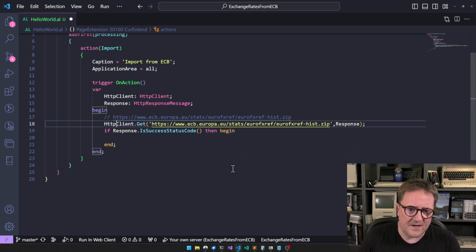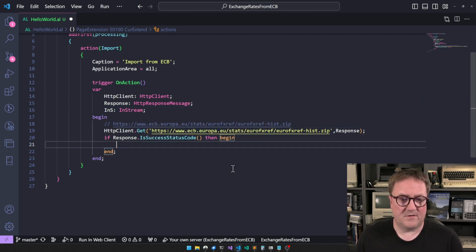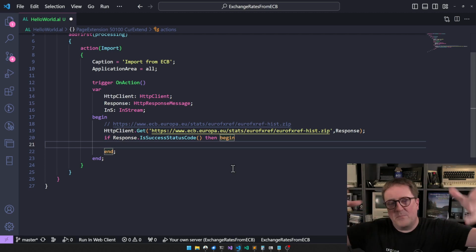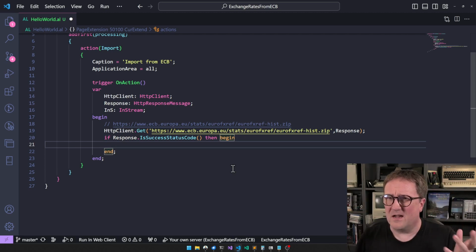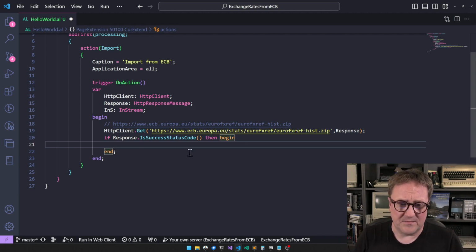So the best way to get the file is actually to use a stream. And there are many videos on the channel about streams. There's one particular video, I can't even remember the name of it, going into details about streams. In this case, we get the download, and behind the scenes, outside of AL, whatever has been downloaded is sitting inside the response structure.